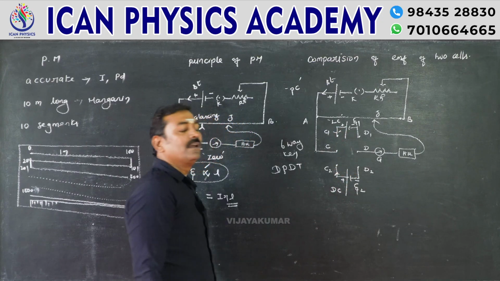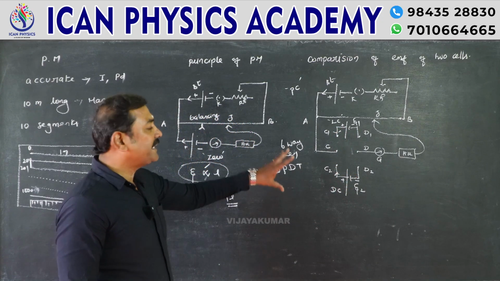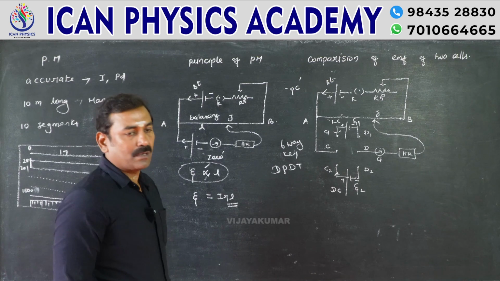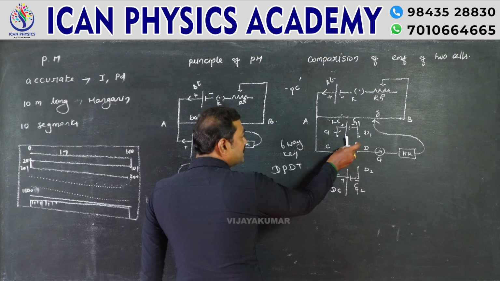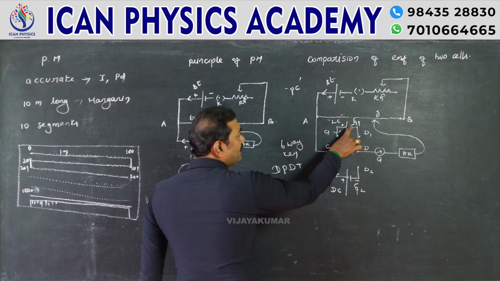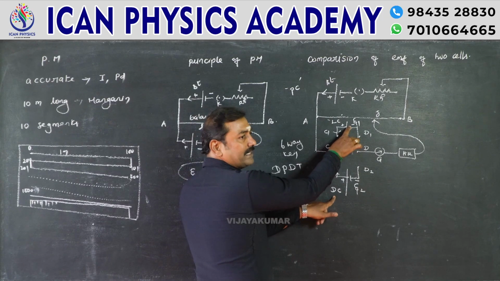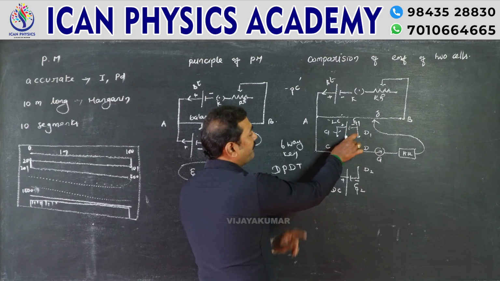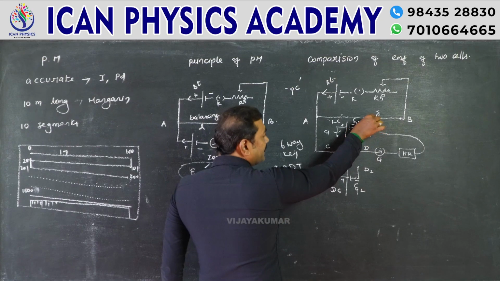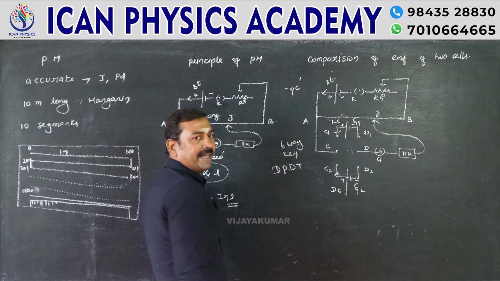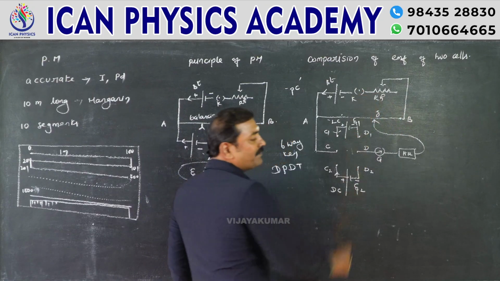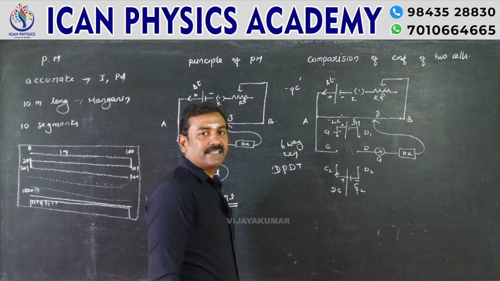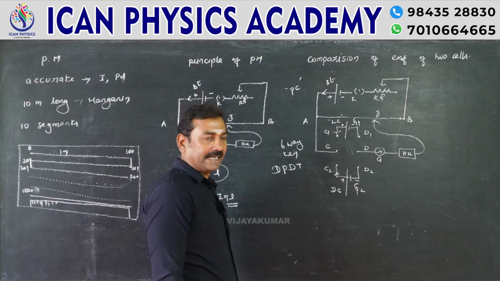In the DP-DT switch, how does it work? At the middle there is a knob. When the knob is turned towards this side, then the Leclanche cell is connected in the circuit and the Daniel cell is excluded. Okay, now what do you do? The jockey is touched nearby A. It shows a left side deflection. When it is touched nearby B, it shows a right side deflection. Then our connection is correct.